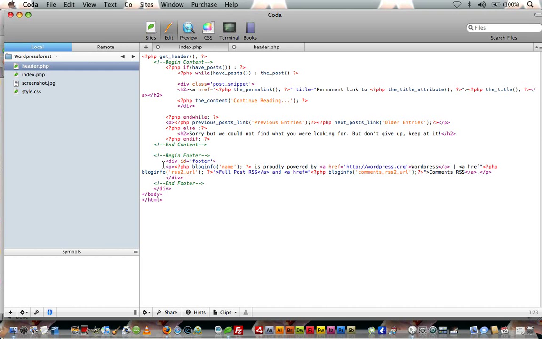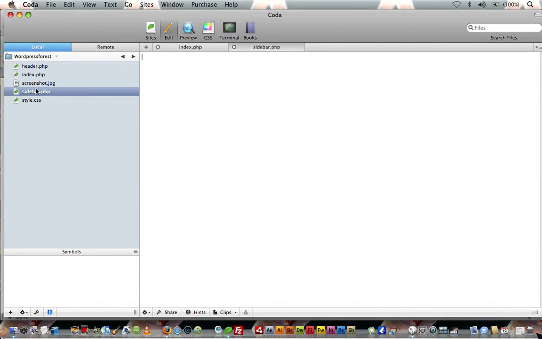And it's actually not as tricky as we would think. It's kind of the same process as last time, except this time we don't have any content to copy and paste. We're just going to create our sidebar from scratch, like we've been doing this whole time. So we'll stay on our index.php, but we'll create a new file, call it sidebar.php. We'll go ahead and open up sidebar.php.